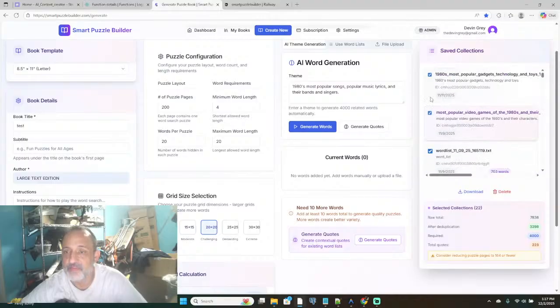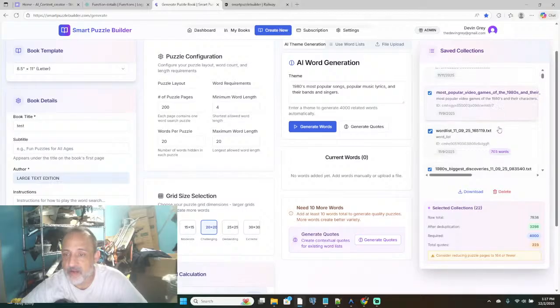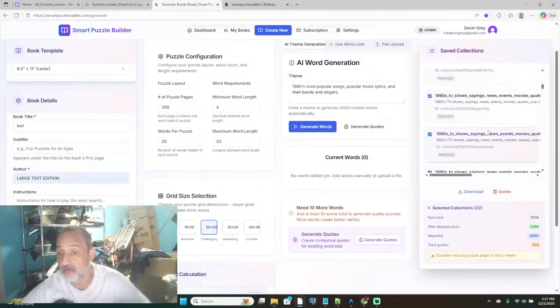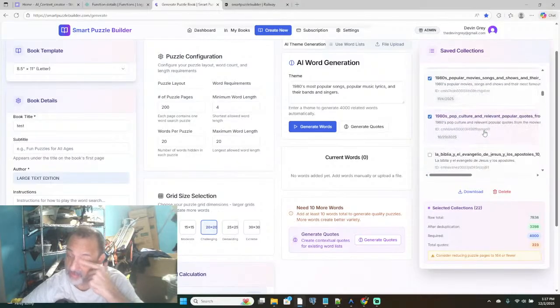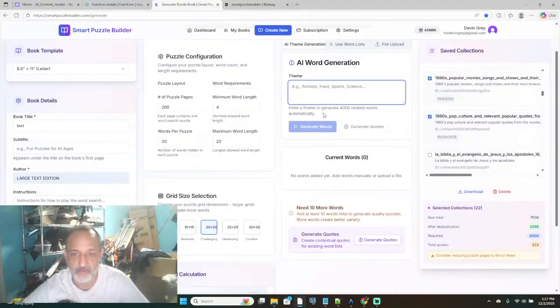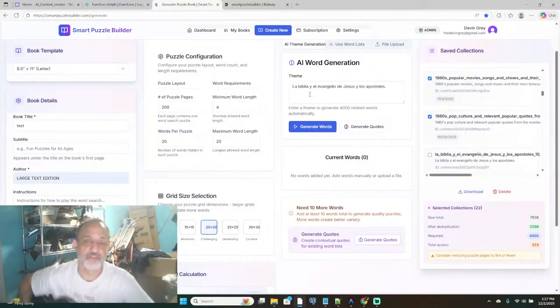Have I selected all my words list? Required. I must have lost the word list. So that means somewhere. These are the word searches, the Bible. So when somebody does a word search theme here, they're going to click on generate words.